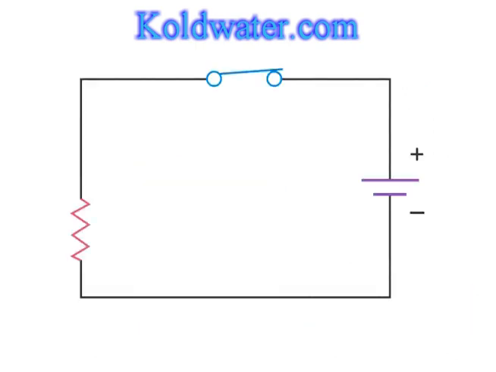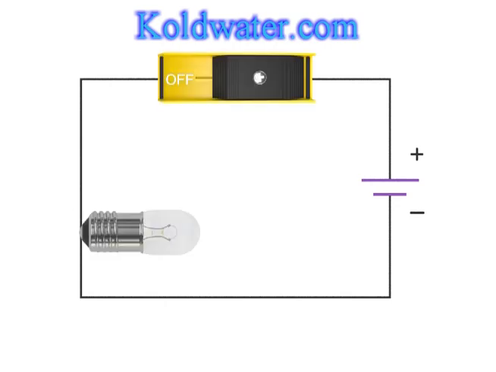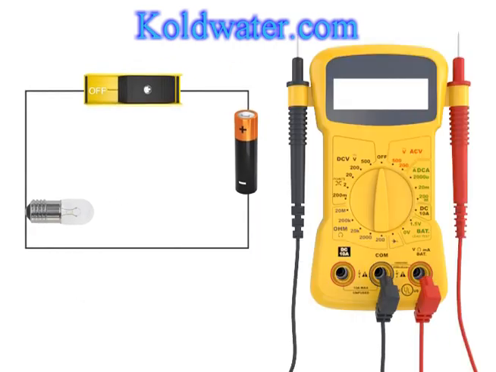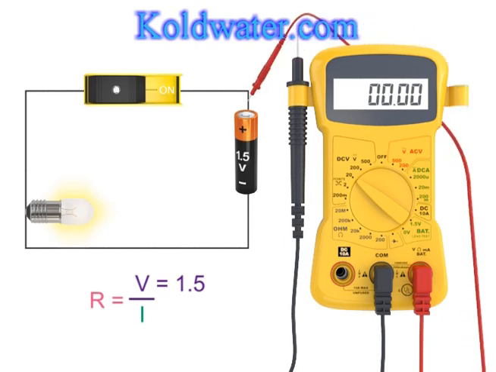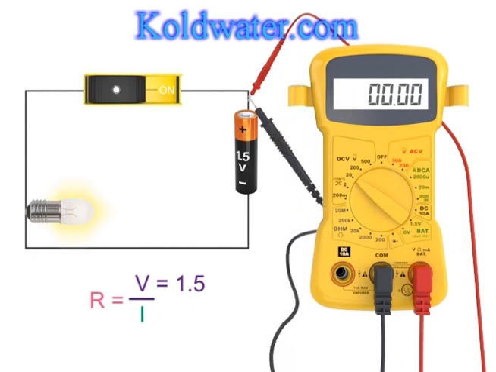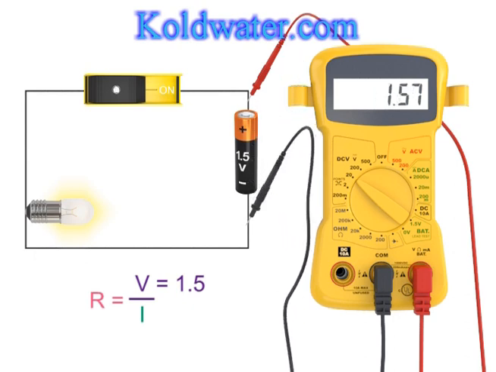Here, we have a typical circuit found in a flashlight: a light bulb, a switch, and a battery. Using a digital multimeter, let's measure the voltage across the battery. Set the DCV on the multimeter to 20 volts. The battery used in this circuit is a 1.5 volt battery, so the 20 volt setting is within the range of what we can expect the voltage reading to be. After visually inspecting the terminals of the battery to determine the polarity, place the red probe across the wire on the positive side of the battery and the black probe across the negative side. You should get a reading of around 1.5 volts. The voltage of the battery is 1.57 volts, and about what we would expect.